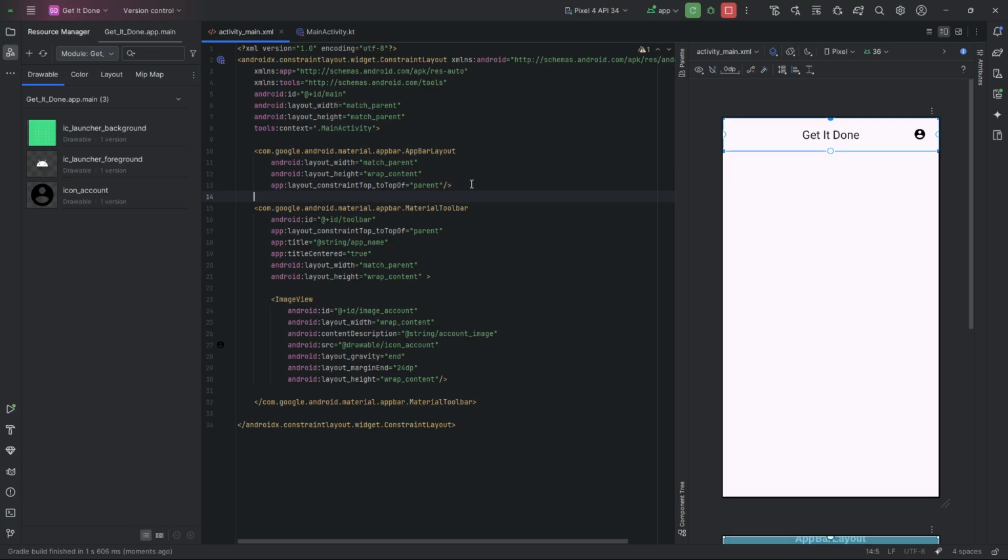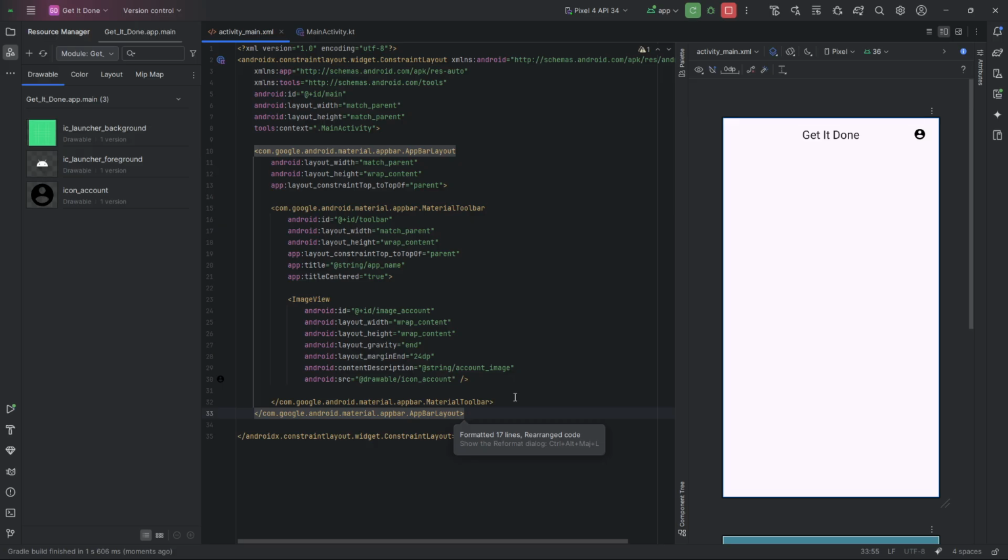App bar layouts can do some quite fancy things with these scrolling gestures, and later in this section we are going to have a play with those. We're not going to explain them in this tutorial. We're just going to use it as a nice container, a nice place for our app bar at the top of the screen to put both the toolbar and the tabs and have it all contained together.